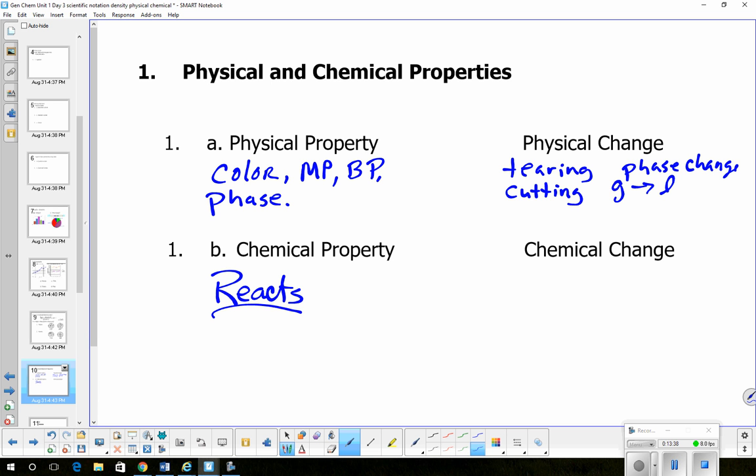If I put potassium in water, it will go around with a purple flame, spitting sparks, and all of a sudden go boom. Not a real boom, but a little boom. If I put cesium in water, then I've got a real explosion. Okay? If I put zinc in water, nothing will happen. So it won't react. If I put zinc in hydrochloric acid, it bubbles like crazy and gives me hydrogen gas. So chemical property is how it would react. Chemical change is when it actually does. So this would be like wood burning, and I get charcoal. Okay, that would be a chemical change.